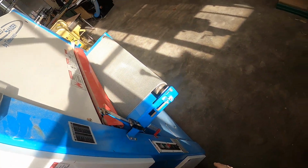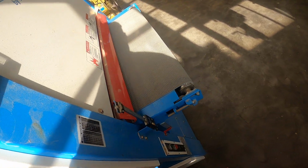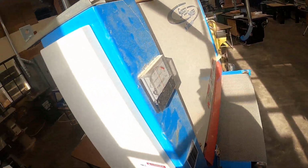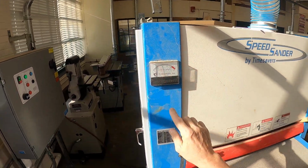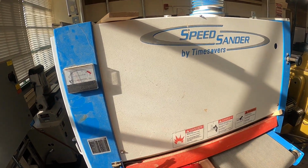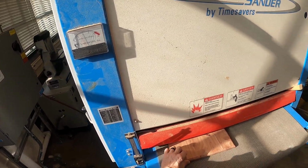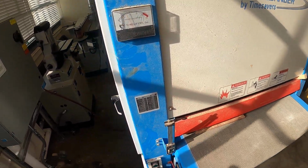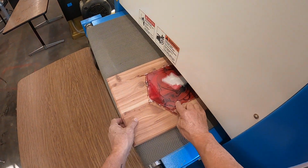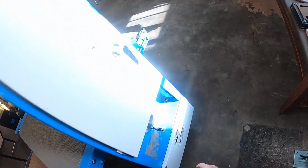I should have this set 7/8 or 875, I think is what I got it at. Yep, let's see how we do. Don't want to go past 50, right? Doesn't look like it's hitting very hard. We'll take a full turn. We got to be careful as we get down to the wood because some of the details weren't cut very deep.